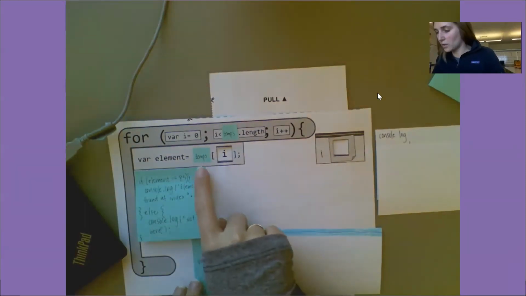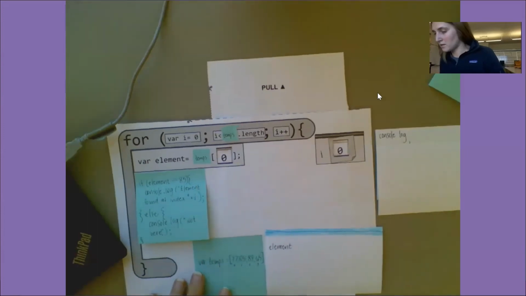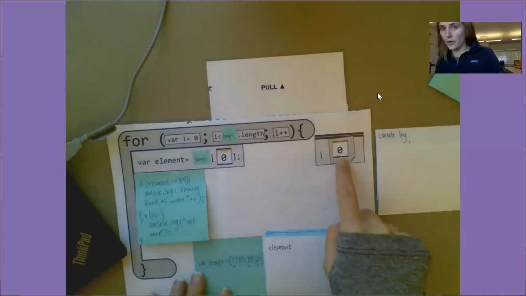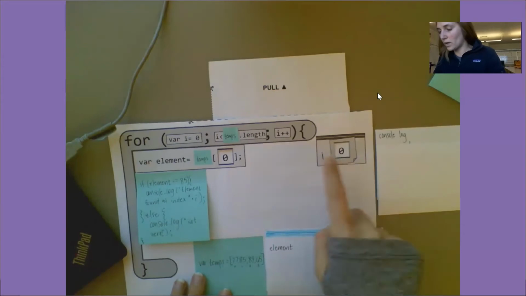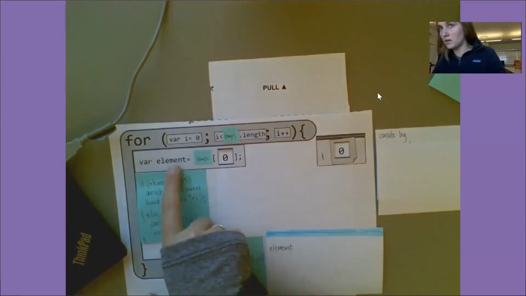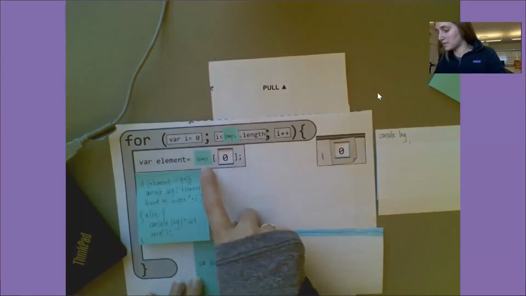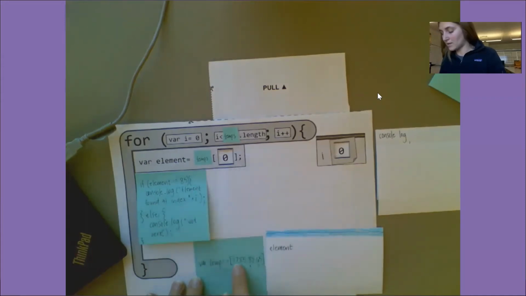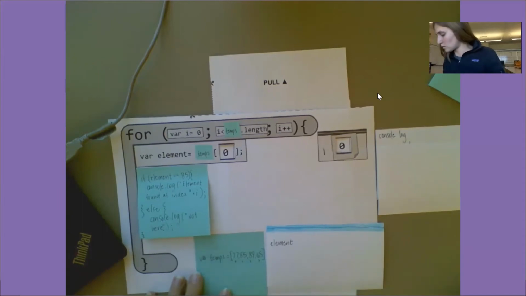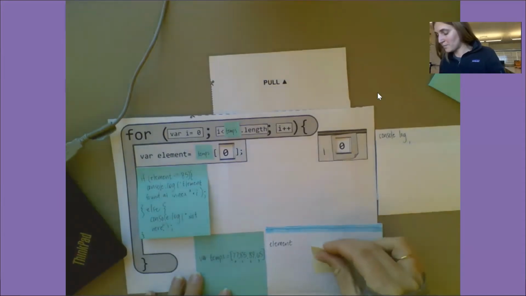First we assign i to 0, and then we assign element to whatever is at index 0 in the list temps. 77 is the value of the element at index 0 in the list temps. So that's what we assign to element.